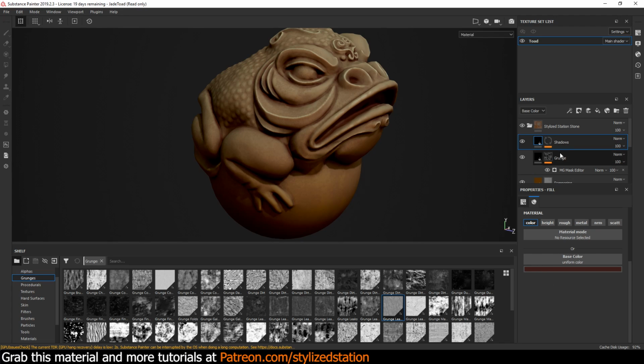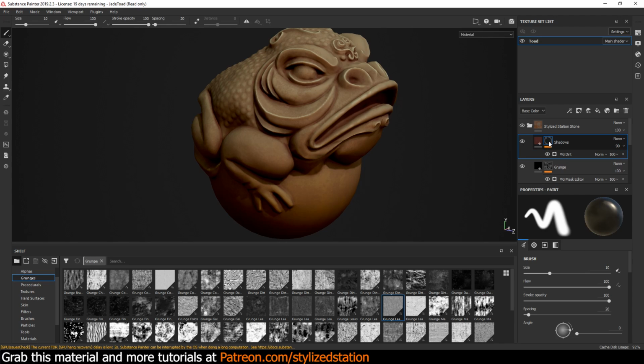So for this one, again, normal blending, only color channel selected. And the base color, I've got a nice dark deep red. You can go all the way black, but since I'm kind of messing with a lot of red tones, it's cool to have just a bit of a red touch to it. Now, you can pull back the level of it as much as you want, and that looks pretty good to me.